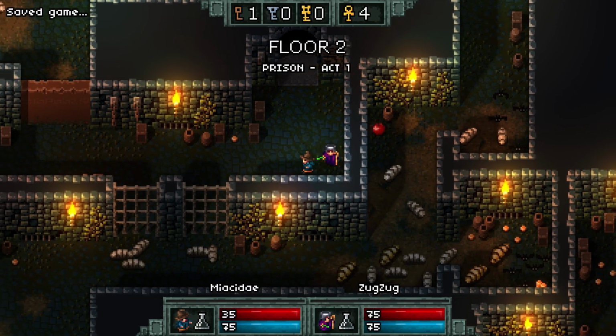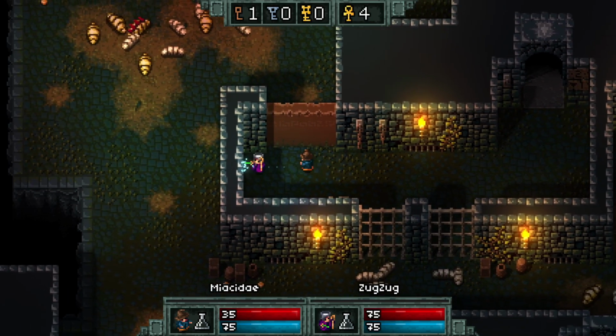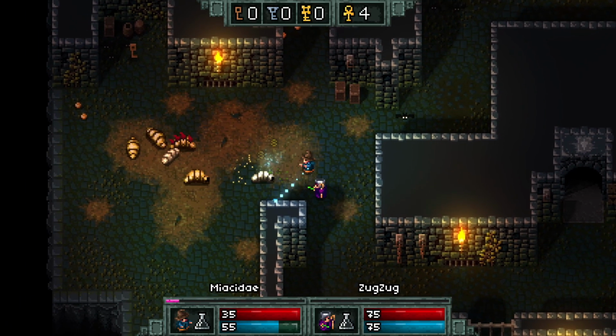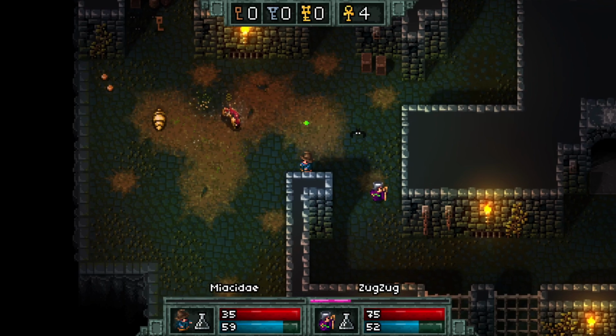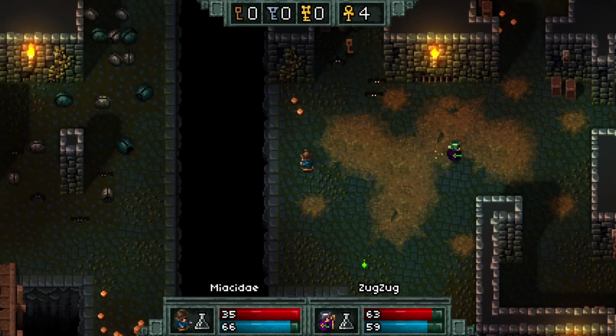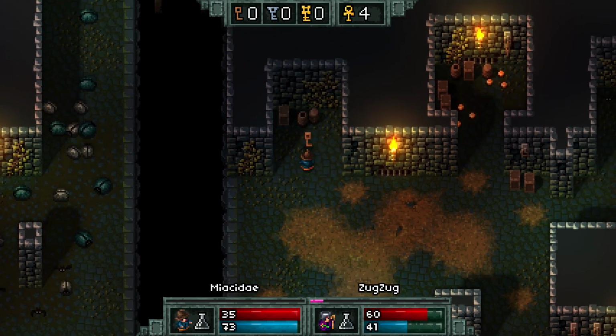Just because we don't have a priest with us. Can the priest actually heal? Yeah, its ability can... Oh, nice. Zap your friend's health. Ow. Okay, getting that key.